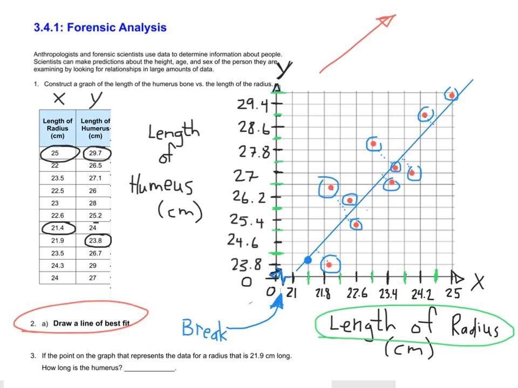Now, it's important to understand what line of best fit actually means. Line of best fit is what accurately describes all of this situation. So we have to kind of erase from our minds. Don't erase it from your page, but I'm going to erase it from my screen here. I'm going to erase all these points from my head, and I'm going to pretend like those points don't exist. The only thing that exists for me is this line of best fit. This is what represents the data the best.